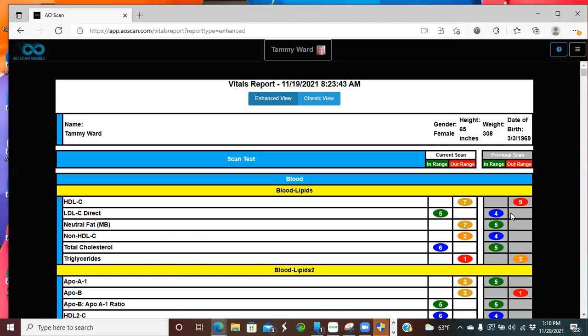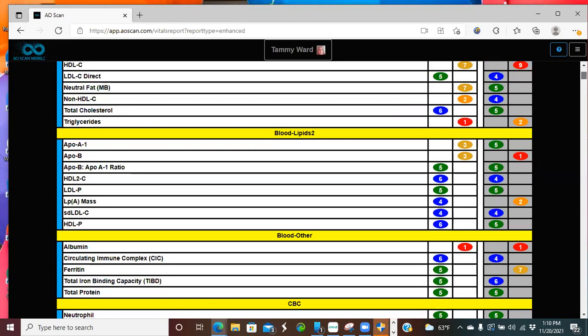One of the things I like to share with all of my clients when I'm going through this, I always let them know you want 5s everywhere. That's ideal. And if you have a 5, a 6, or a 4, you're doing pretty good, but anything outside of that, you are out of range. So out of range, meaning, are we moving into an acute issue or are we moving into a more chronic issue? That's the question. And that's what you're going to have to discuss with your patients.